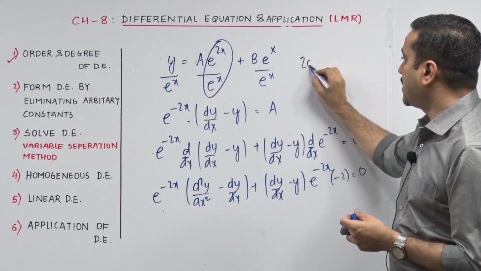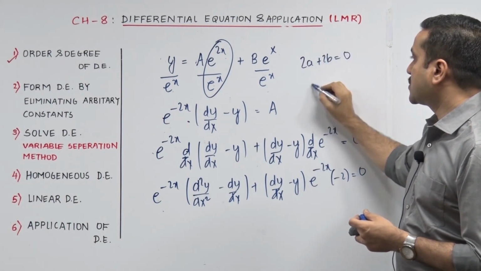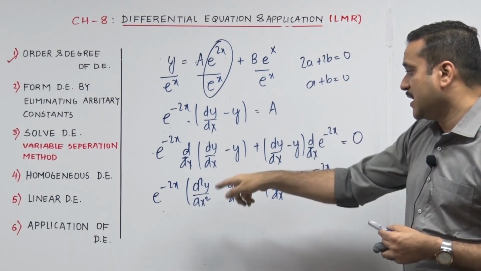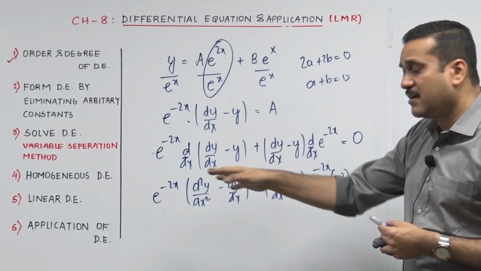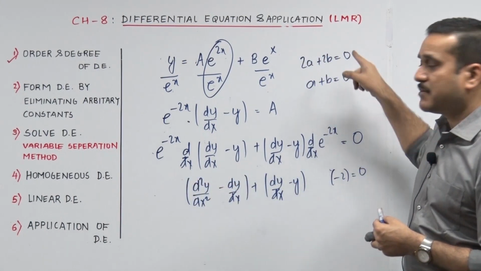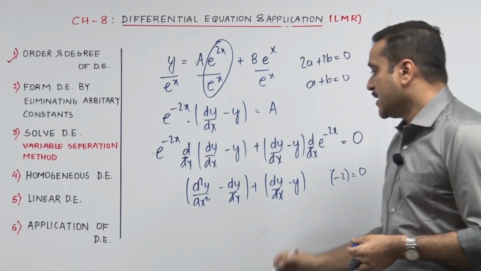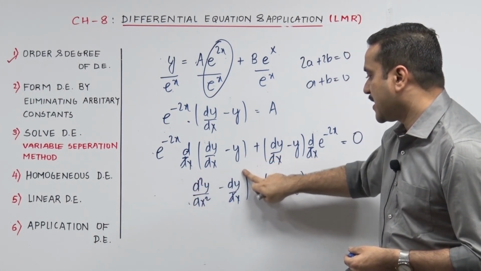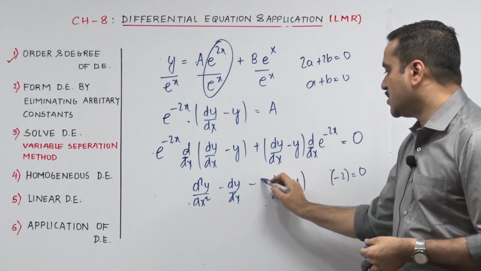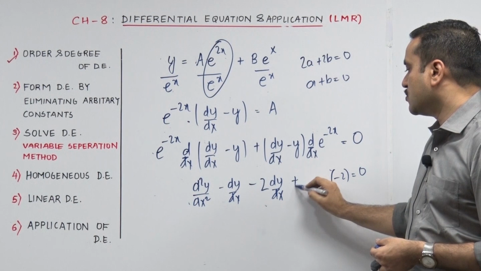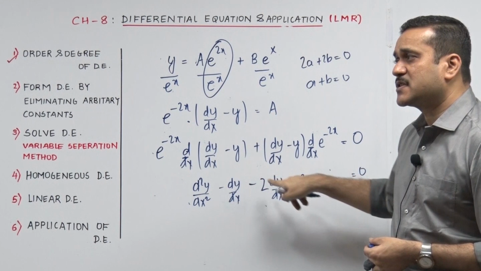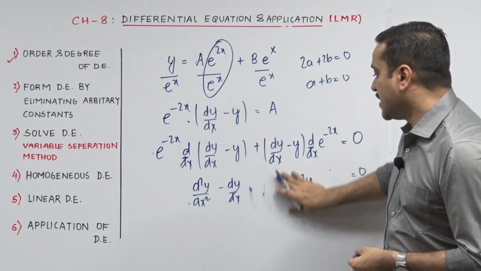If somebody says 2a plus 2b equal to 0, you need not break your heads to write a plus b equal to 0, it's like dividing throughout by 2. Similarly, I could see e raised to minus 2x in both the terms. So can we divide throughout by e raised to minus 2x so that even that's gone? Check please. It's very much similar to that. Now let's open the bracket. It's going to be d square y by dx square minus dy by dx. Now that needs to be multiplied over here, so it's going to be minus 2 dy by dx and that's going to become plus 2y is equal to 0. And finally, I can see minus dy by dx minus 2 dy by dx becoming minus 3 dy by dx.